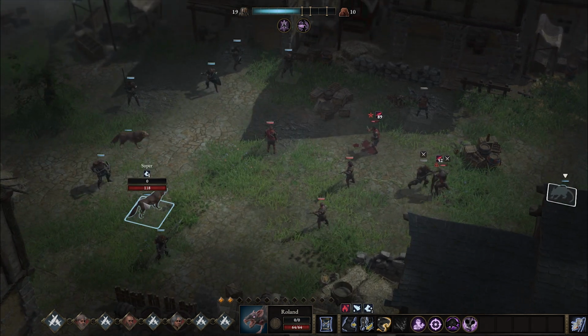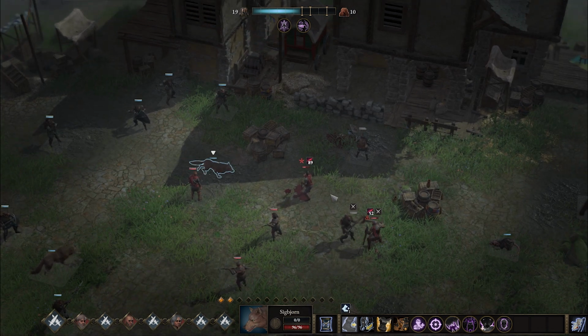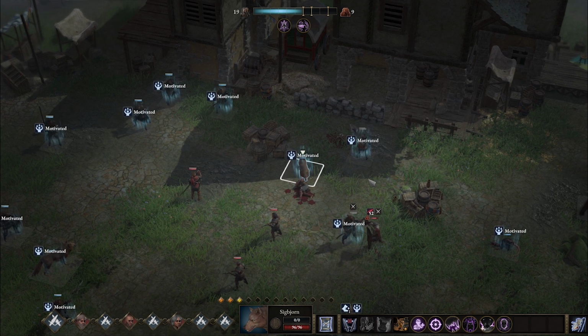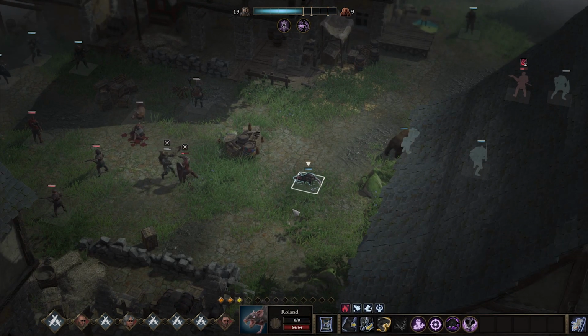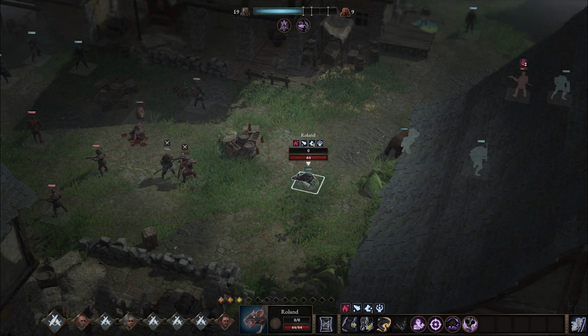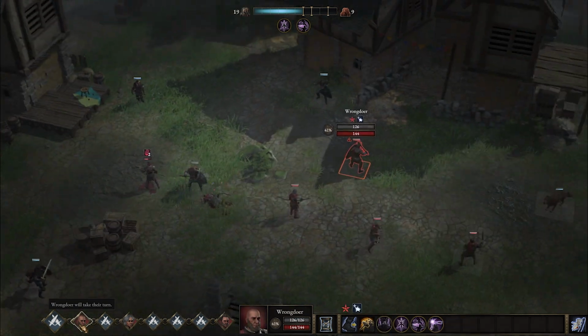Now I'd like Sigbjorn's here, isn't he? So I would quite like him to see what happens, whether it's, I still don't know if it's a temporary or a permanent valor point that he grants. It's a temporary one, but still that's good, because the animals do lack a way to generate valor points. That is good. Is that from something he's wearing as well? It's this collar of loyalty. I don't think I can craft those. We just got given that, didn't we? No, that seems like a waste. Who's next?